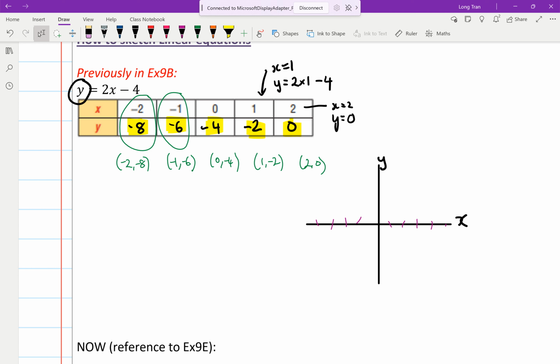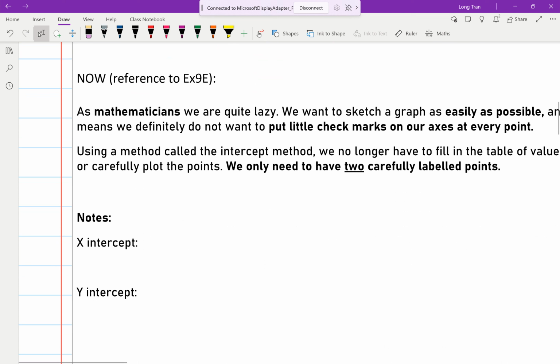You only need 2. So today, in your worksheet, where's your worksheet? I'm going to teach you 2 points. So this is what I want you to copy. We're going to now do, this is technically exercise 9E, but you don't have to do 9E. You can do the questions here. If you want more practice, do the questions from 9E. Okay? Because this is what you're building on. This is using your algebra. Instead of doing the table, you're going to use algebra now, and you're going to find 2 points. Once you know there's 2 points, you can sketch.